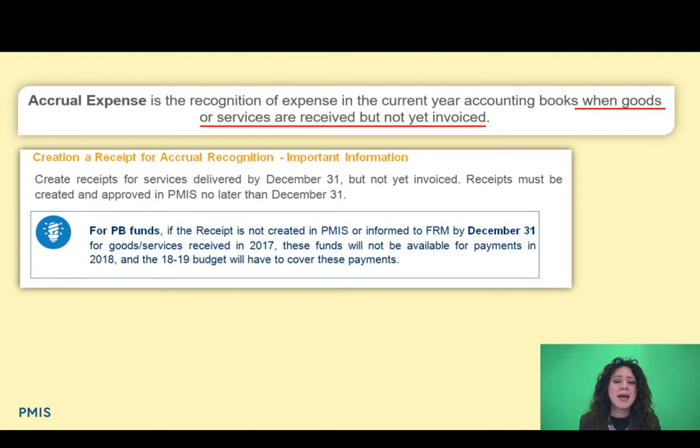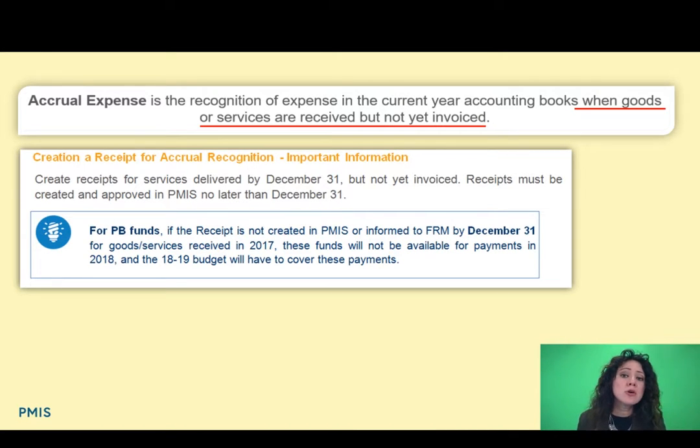Now, a topic that always comes at the end of the year is the accrual expense. This is basically for those goods and services delivered, received in 2017, but not yet invoiced.